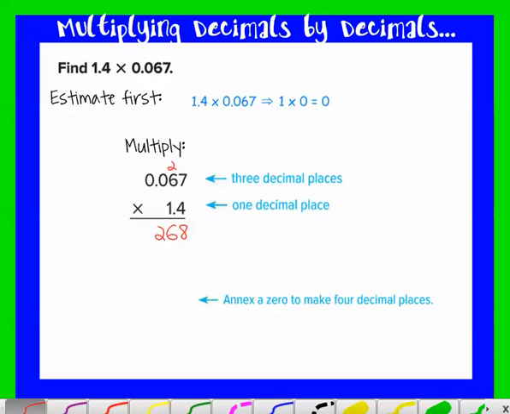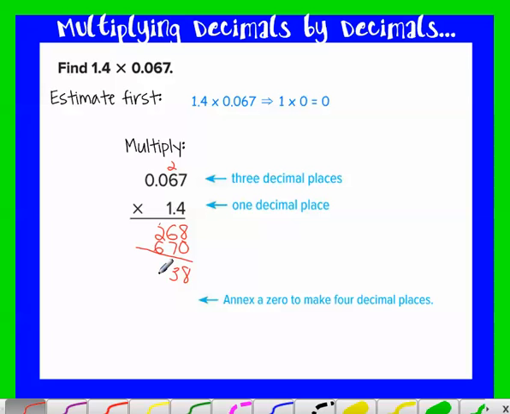Okay, so we're finished with multiplying by the 4, so we're going to move over a place value. So that's like multiplying by 10. We're going from the tenths to the ones. So we're going to put a 0 right here, kind of as a placeholder. That's really reminding you that we're multiplying by something that's 10 times bigger than our last number. So now we can proceed with the 1 times 7 and the 1 times 6. And then we can add these digits together. Again, the process is just like whole number multiplication.